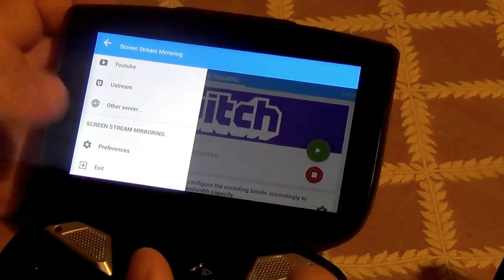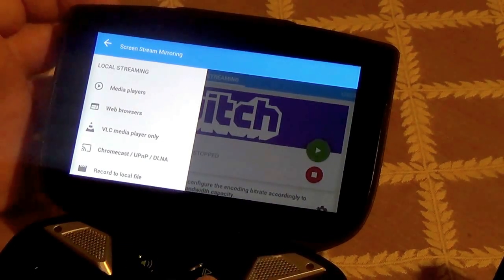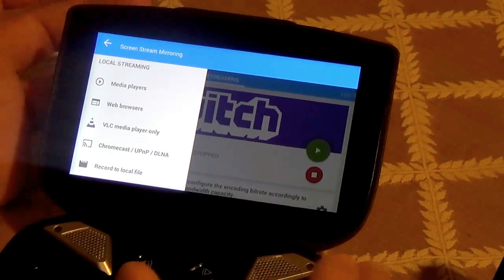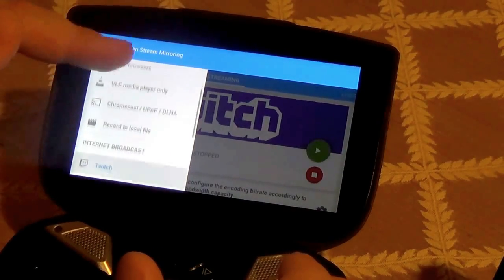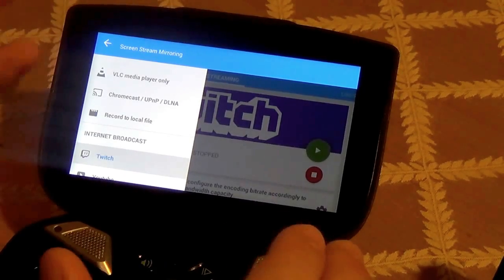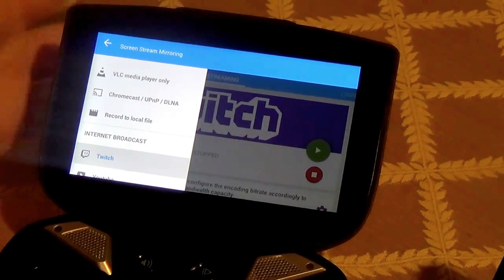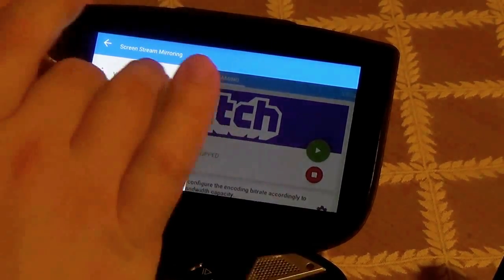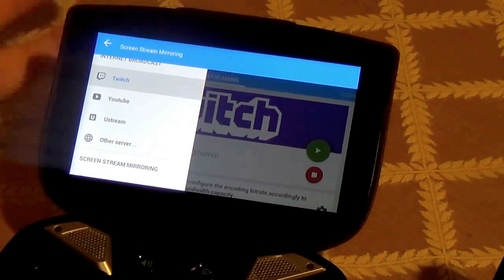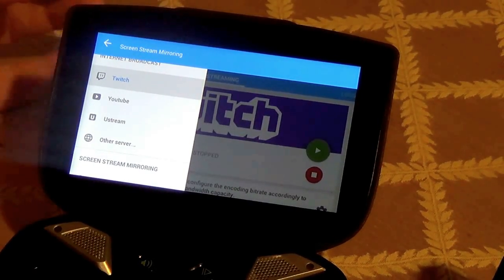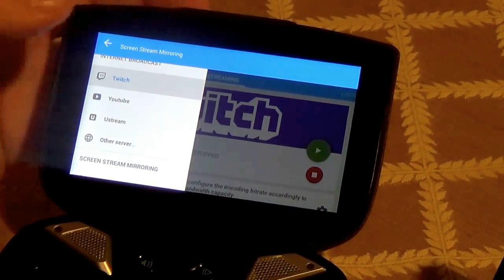You can have your preference, so you can stream in HD, 720p, I think even 1080p, but you'd need a really good connection for that. On top of that, you can also stream your screen to things like Chromecast, VLC Music Player, web browsers, whatever you see here. You can record the screen, but I wouldn't really use this for a screen recorder. It doesn't have the best frame rates. It's not like SCR Pro or Shao when it comes to frame rates. But as far as streaming, it's kind of similar. The frame rates are definitely acceptable. It's just that other apps get better frame rates, but they don't have as many features.